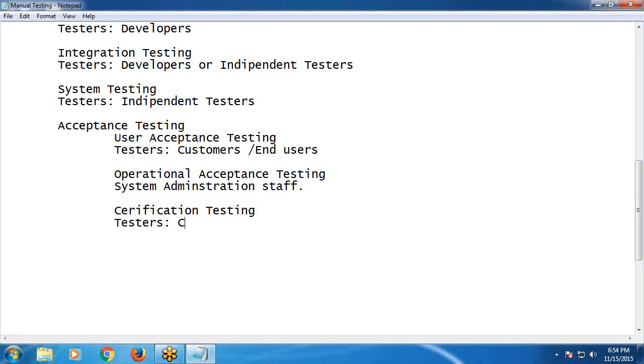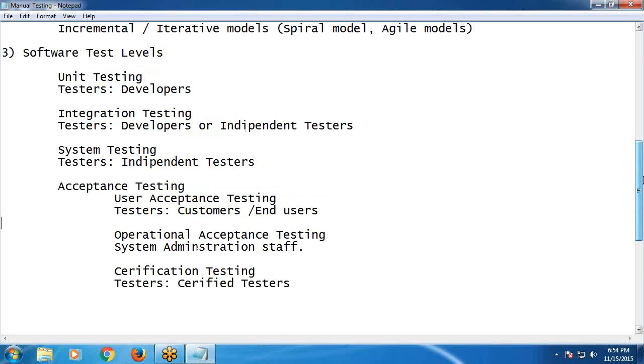See, important area is user acceptance testing: verifying whether the system is acceptable or not with respect to business requirements.